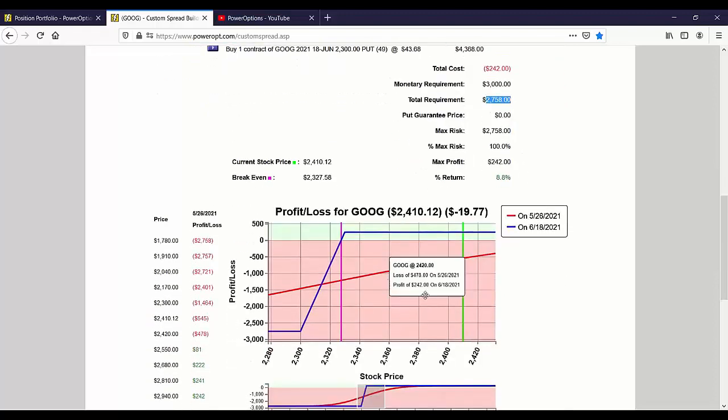Don't get me wrong. If something changes in the market, if there's a correction between now and June, Google could drop below 2,300, and now you're looking at a max loss of 27.58, 3 times higher than the loss you're taking right now, essentially. Most repairs are going to result in a much higher potential risk on the position monetarily. Smaller return, of course, but hey, this is a potential.